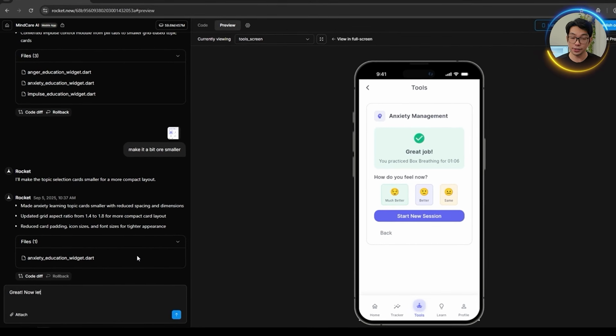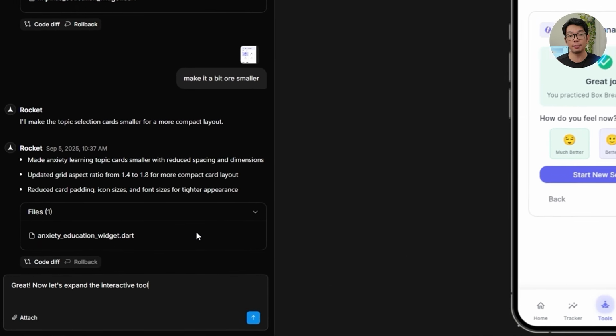Interactive reflections give our users a way to look back, to uncover those triggers behind their reactions, and to recognize the patterns that shape their behavior. Now, this will make the app not just reactive, but also preventive, with a dedicated module in the Learn section providing context and background for these new exercises. So let's go ahead and send this instruction to Rocket to make all of that happen.